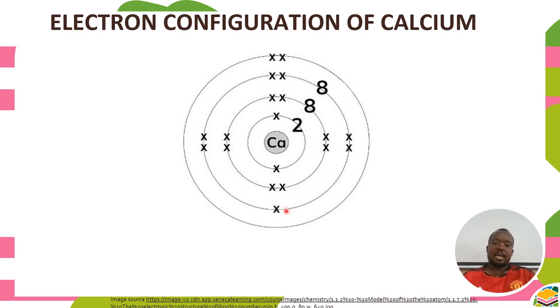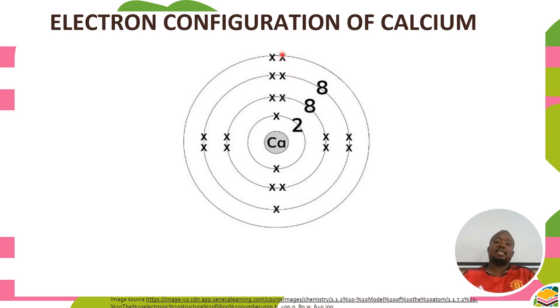So there's an error here. You have to correct here. There's an error. Supposed to be 2. In total, we're supposed to have 20 electrons. So it's 1, 2, 3, 4, 5, 6, then 7, 8. 8 electrons. So from 10, we are remaining with how many electrons? 2 electrons. So this energy level is full.